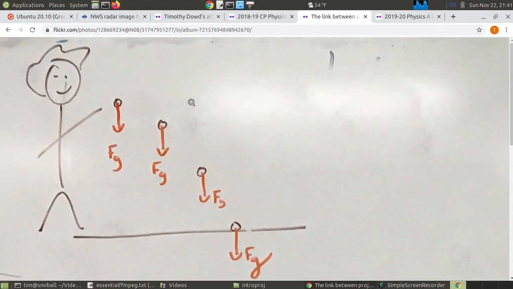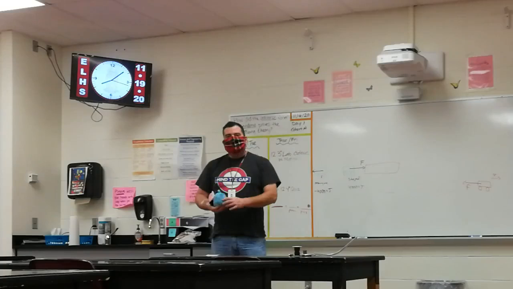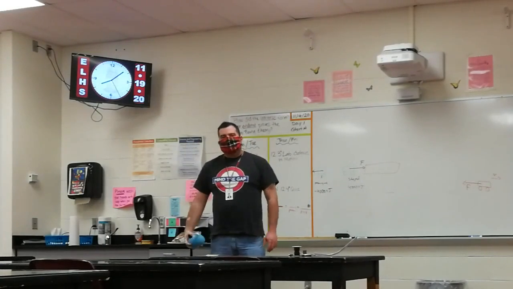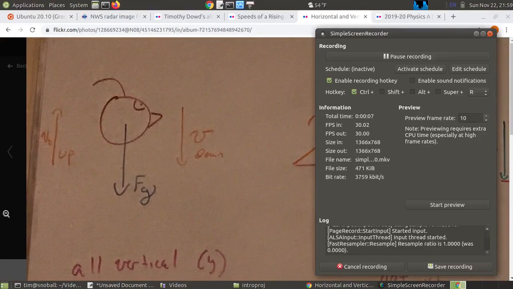Let's take a look at a motion that is purely vertical, just to refresh ourselves to what that looks like. We understand the motion really well if I throw this Angry Bird straight up and down. Let's plug a video of that into Tracker and look what kind of position time graph it gets us. That's what we'd expect when we look at the free body diagram. Our upward vertical velocity is going to be opposed by the downward gravitational force, so we'll get slowing. Our downward vertical velocity is going to be in the same direction as it, so we get speeding up.